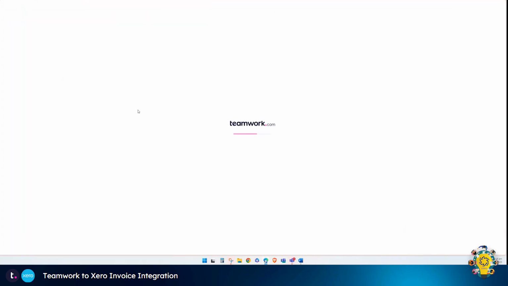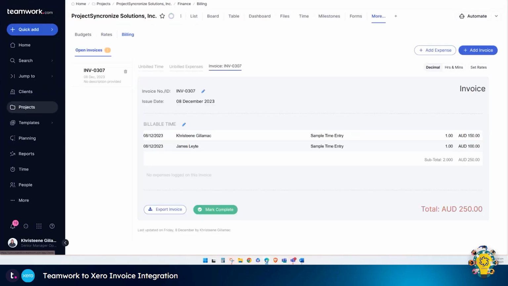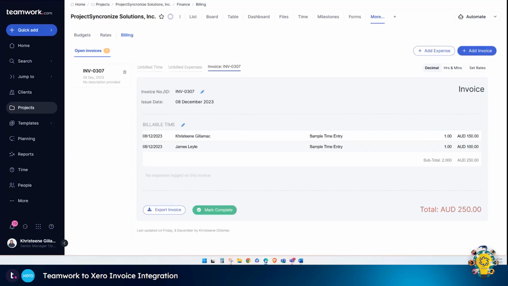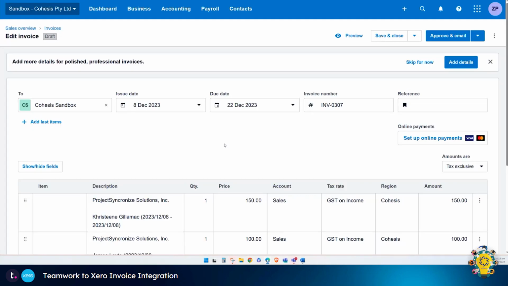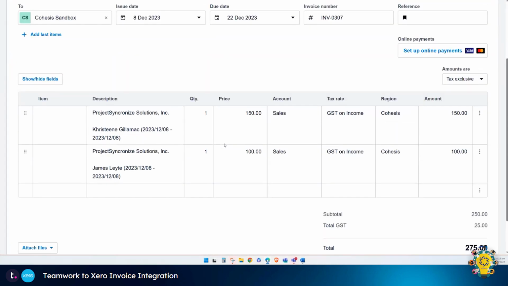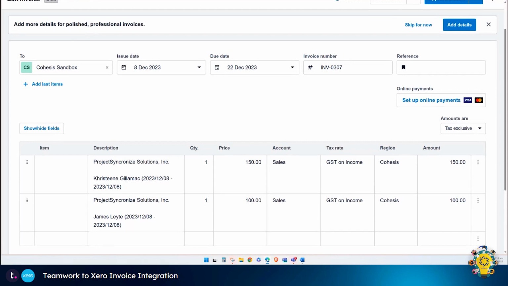Let's refresh the page. You can see that the invoice number changed automatically. We can now proceed to Xero to check the corresponding invoice. And let's check the details. Here, the total time entries are neatly summarized for each individual and listed as separate items on the invoice. Here we can see that the information matches with Teamwork.